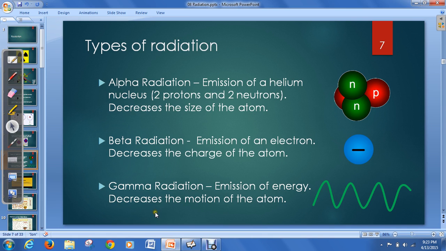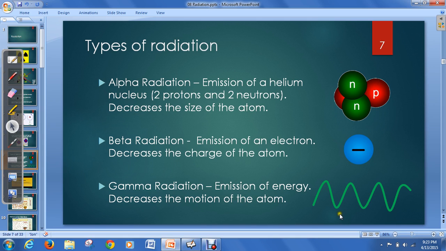Okay. And this decreases what I call the motion of the atom, basically how much the atom is moving around. It's not exactly that way, but we can kind of think of it like that. It has to do a lot with the orbitals of the electron, and when you take chemistry, you'll learn more about that. But for right now, we just want to realize that the electrons are going around different orbitals, the particles inside the nucleus are moving, and so in order to decrease some of this motion, some of this chaos, it's going to emit this energy so it can kind of calm down. Okay. It's almost like a cooling for the atom. It cools down the atom by releasing some of the energy.